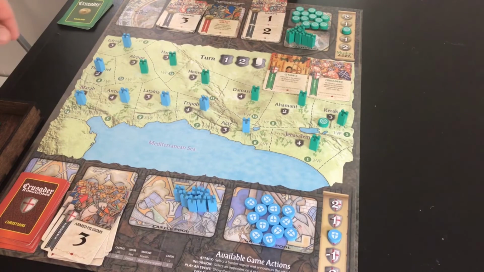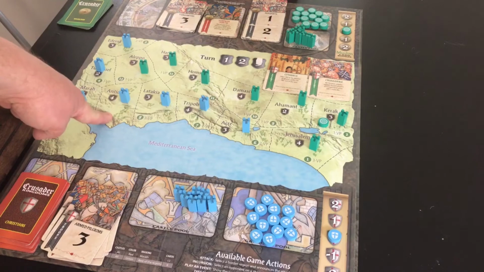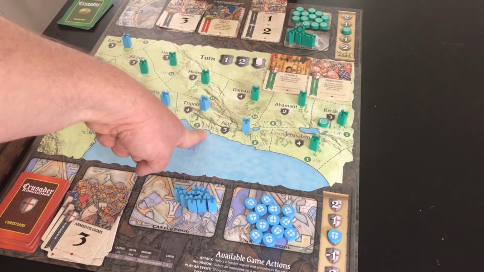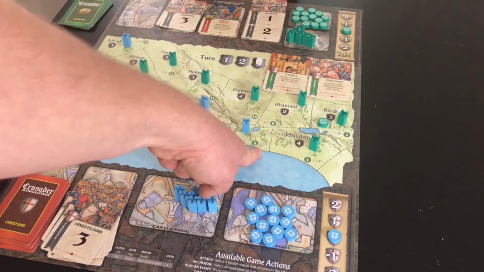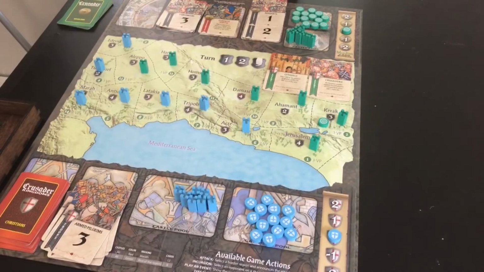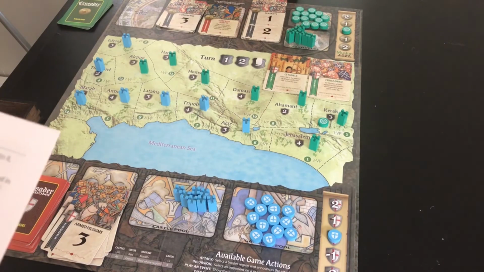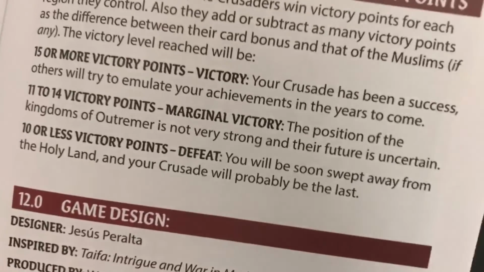So I'm just going to count up the victory points. I've got 2 for Edessa, 1 for Terbessel, that's 3 total. 1 for Marah, that's 4. 3 for Antioch, that's 7. 2 for Latakia, that's 9. 2 for Tripoli, that's 11. 2 for Accra, that is 13. I, once again, don't get any additional victory points for my hand size being higher or the difference in that hand size. And we'll go to the handy dandy victory chart.